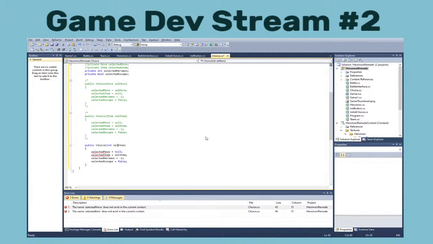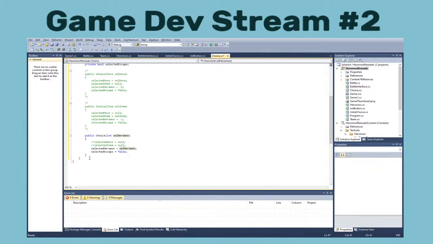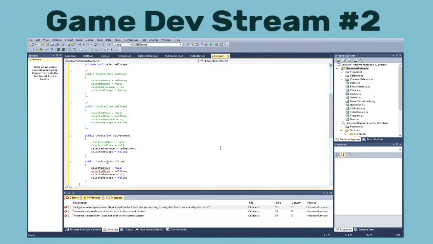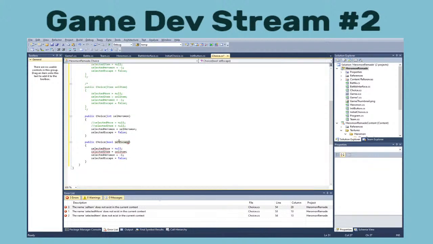Int sell hero mon. Put this to null. Bool cell escape. Or is it an empty constructor? No. Let's do it like this. Cell escape.